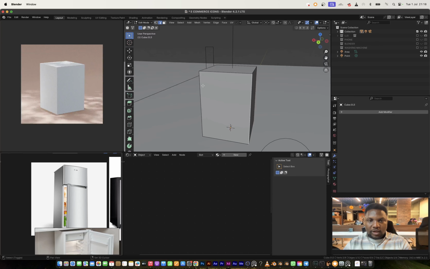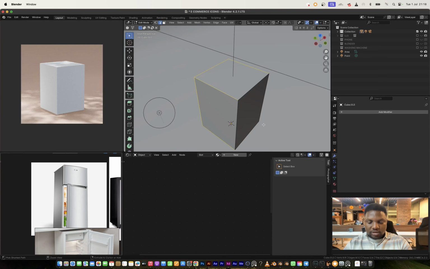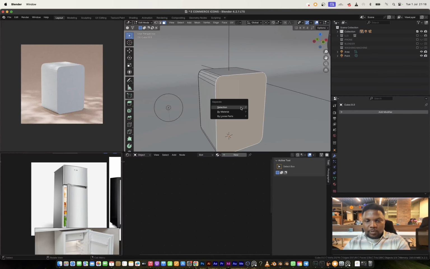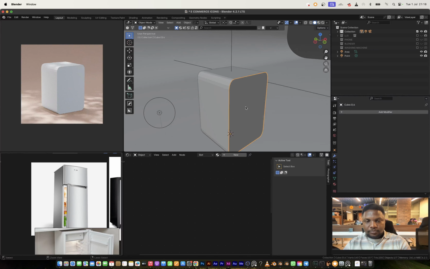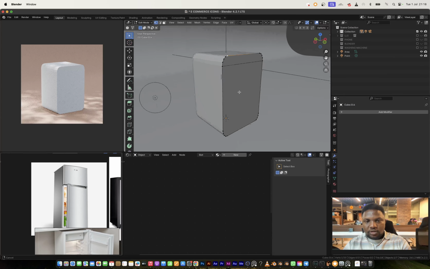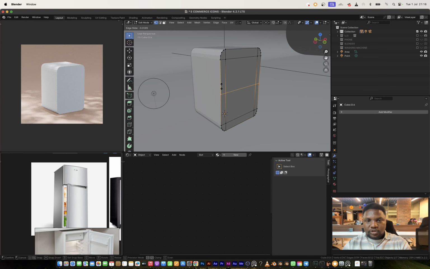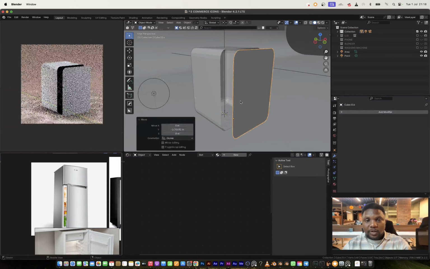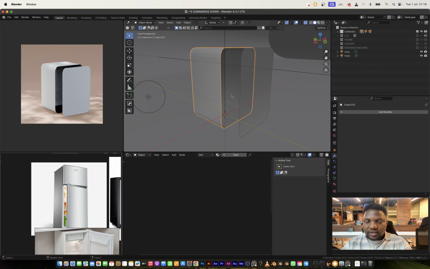So what I'm going to do now is select this. I'm going to run a bevel on all those, just like so. And with this, I can separate this selection, select these edges, join. So what's going to happen next is I'm going to create a divide that shows the two different parts, and I can GY bring this out. So for this, I'm going to add a solidify modifier to this.